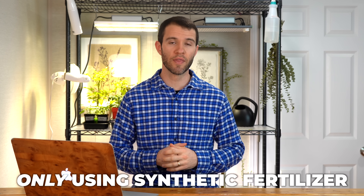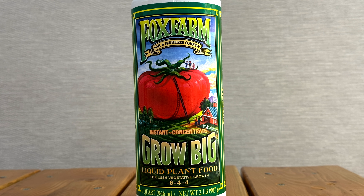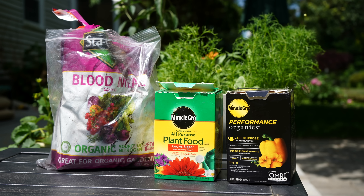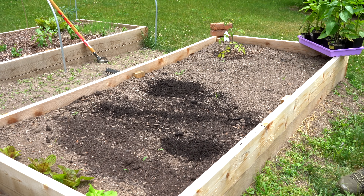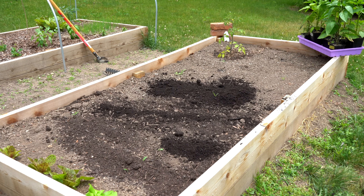Another habit that may be killing your soil health is only using synthetic fertilizer. Now firstly, I want to say that synthetic fertilizer alone will not kill your soil microbes — this is a very common misunderstanding. Both synthetic and organic fertilizers will help feed the microbes in the soil, but chemical fertilizers fail to improve the soil's health over time. Organic materials, especially bulkier ones like compost and manure, will do a better job of improving microbial life in the soil, but will also add structure to your soil, improving water retention and airspace.